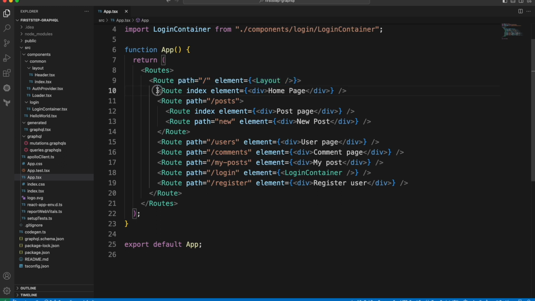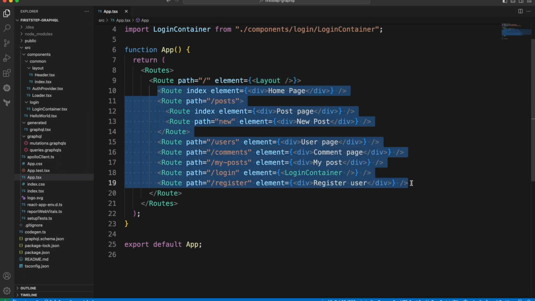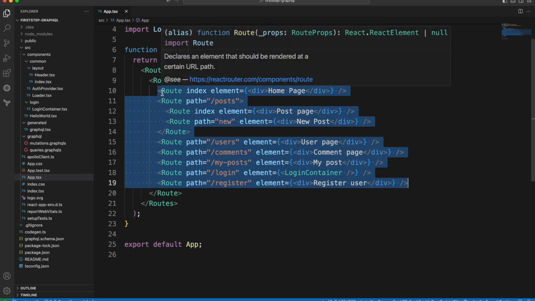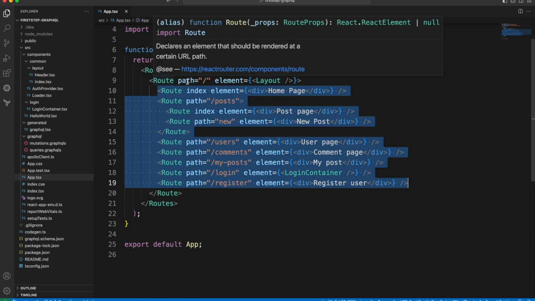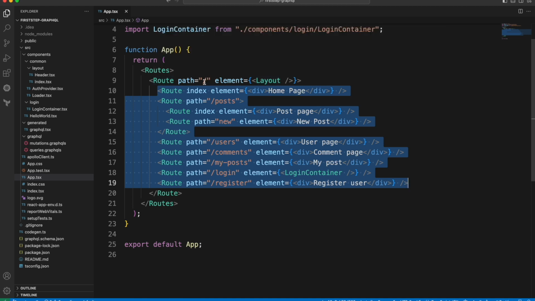whatever we render as the child will replace the outlet which is present inside this element. In our case it's the layout. I hope it's clear. Just reiterating: this is the route we open at slash, the parent path.